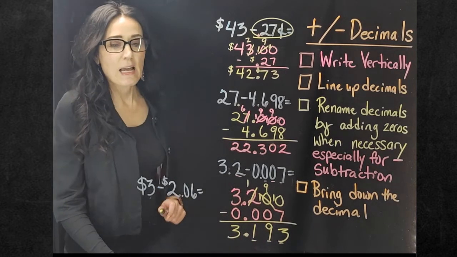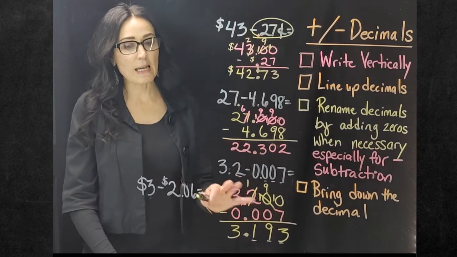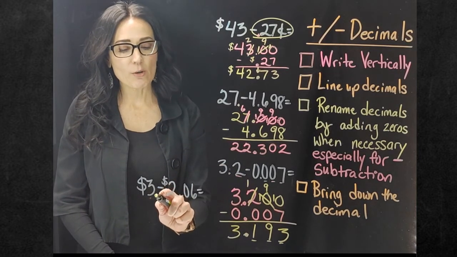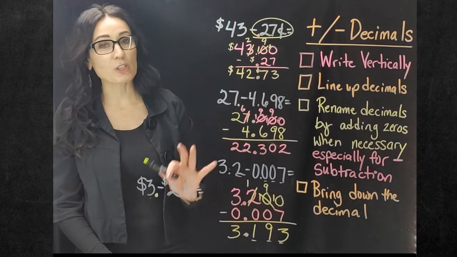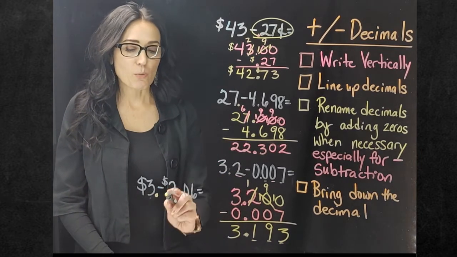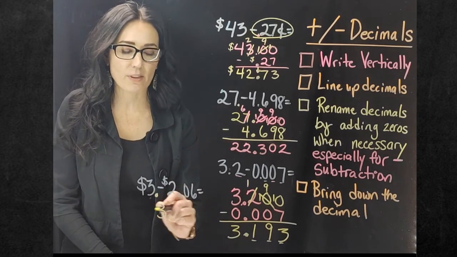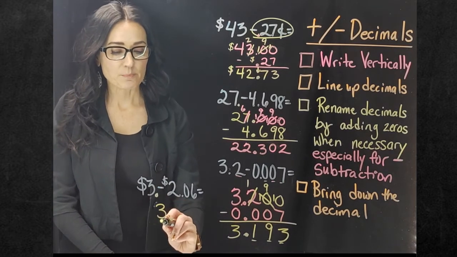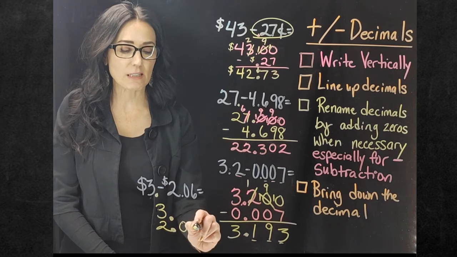All right, last one. A little bit more to do with money. So what do we do when we have money and some of them has decimals and some of them don't? So technically we know there is a decimal here, okay? All whole numbers have decimals in them. We just don't always write them. So we're going to rewrite this as 3. We're going to put our decimal there minus 2 6/100. So we put our 2 here, our decimal goes there, and 0, 6.